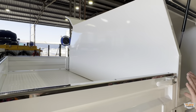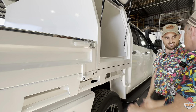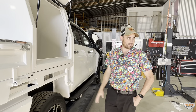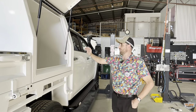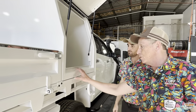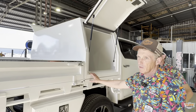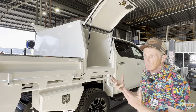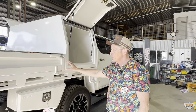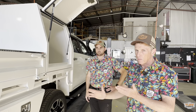We've got the 600mm tapered toolbox on this side as well, along with the other short drop side — clients have access to the back of the tray. Some clients when they take the toolbox off can have a full side or a half side setup. This client wants to keep this on all the time, but we've got the Anderson plug there should he ever need to remove it. We blast all our material — both steel and alloy — with an abrasive garnet blast to remove mill scale, imperfections, and oil.